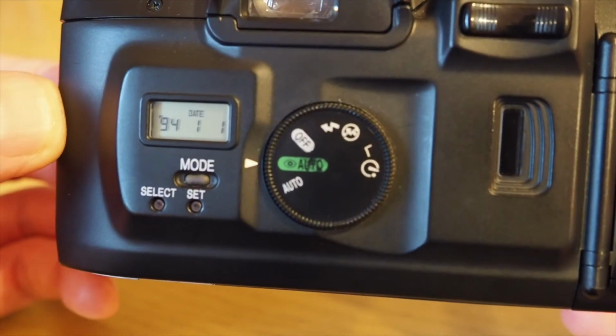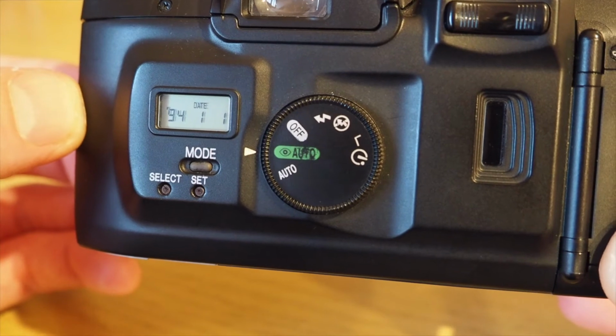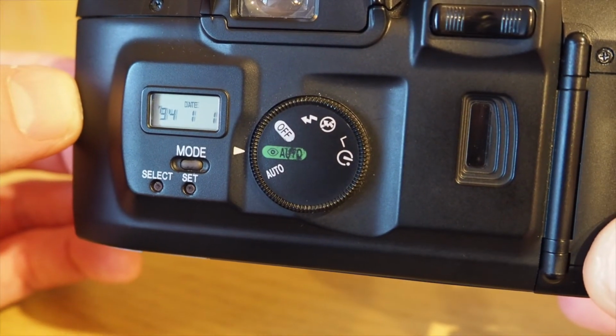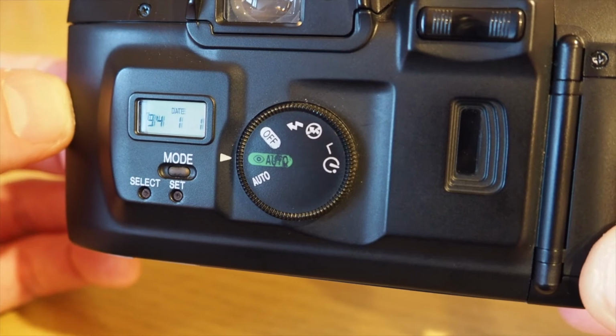Now there's a little picture of an eye. So I'm reliably informed that that is automatic shooting with red eye reduction. There is also a standard automatic mode, which I am going to assume doesn't contain automatic red eye reduction.